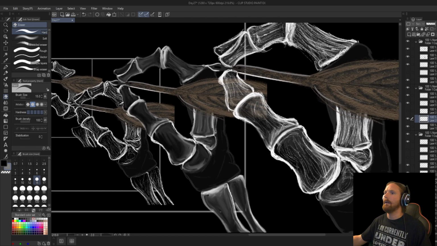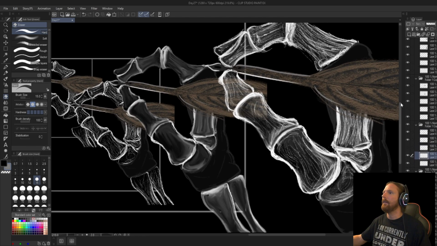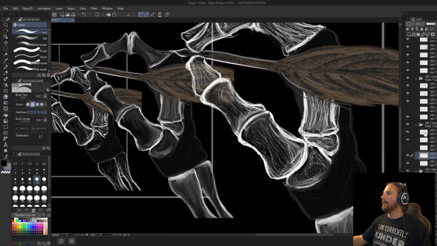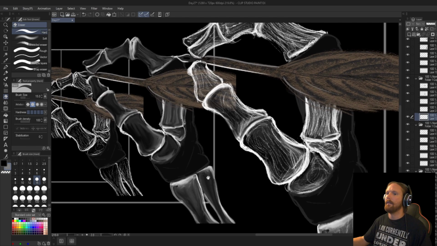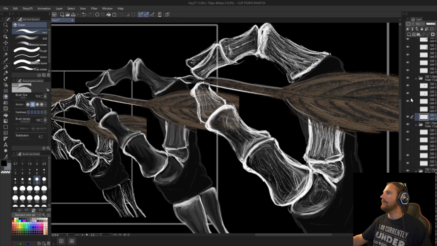And then we go up a layer again. Get rid of that pesky border. Yeah, there we go. We just remember where we're drawing.